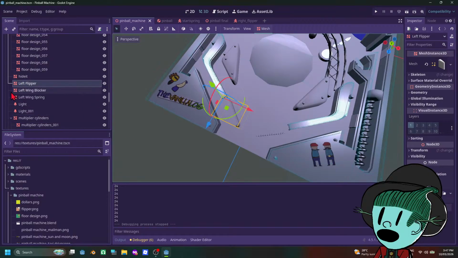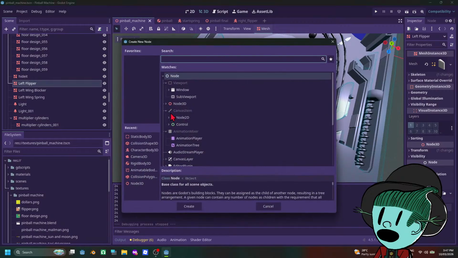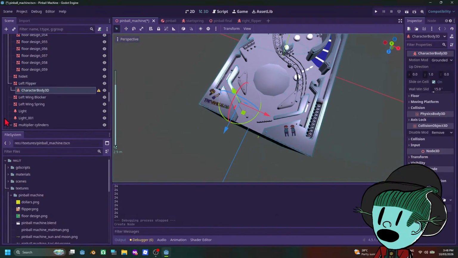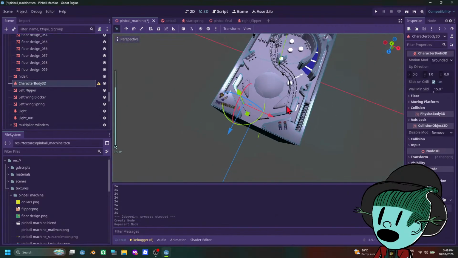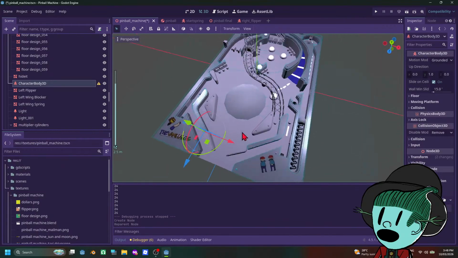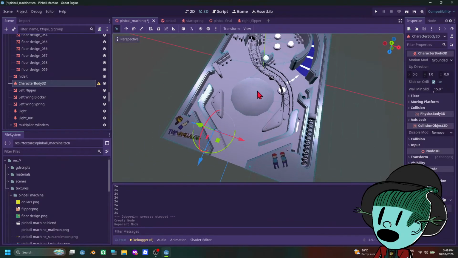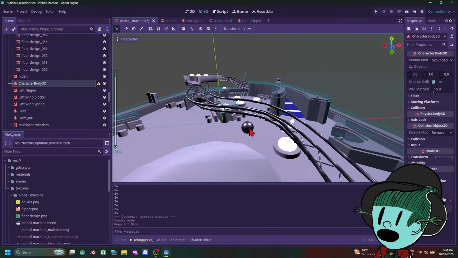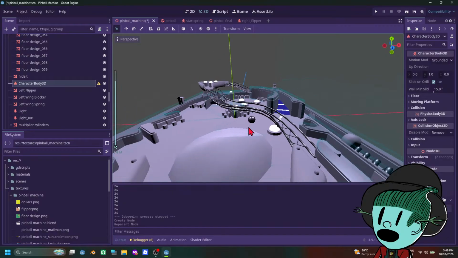So for the left flipper, what I'll do first is create a character body 3D. And while I'm mentioning this, I might as well tell you guys that for most of the objects in this board that will change the impulse velocity of my pinball, I will be making them all a character body 3D.